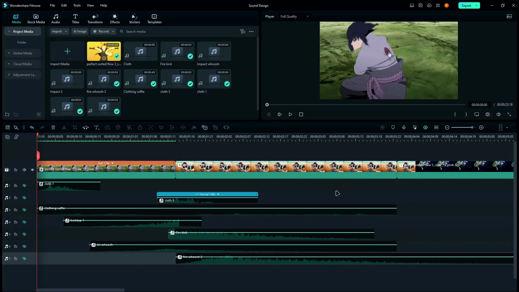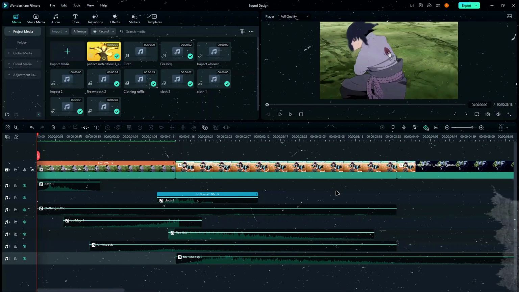Sound design refers to adding individual SFX onto your clips or your audio to make them have a greater impact and make them have a sense of realism. Now, SFX or sound design can be differentiated into four broad categories. Number one being build up, number two being impact, number three being whooshes, and number four being textures.